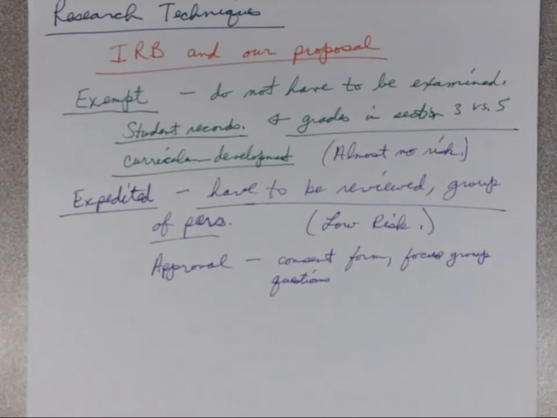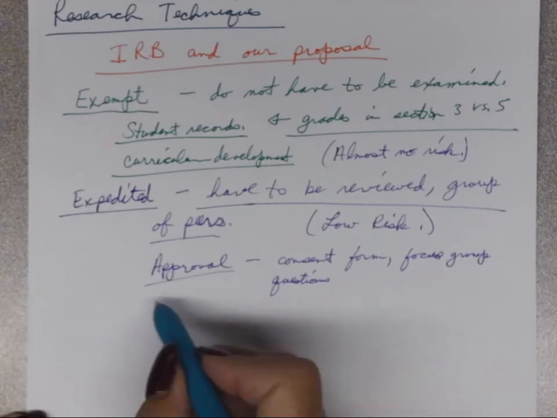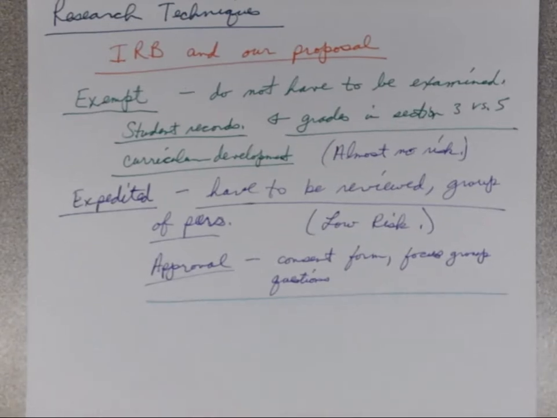Now, the parents loved it. The kids loved doing the dance. There was no big deal at all about it, but the protection of human subjects comes into play, and that's what the IRB does, right? They make sure that everything's in place, and that at any time if one of those students wanted to say, hey, I don't want to do this dance thing anymore, they could have walked away and she would have let them. That's what they're trying to make sure of. So yeah, she was expedited.